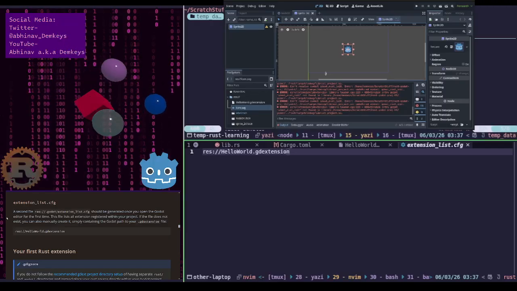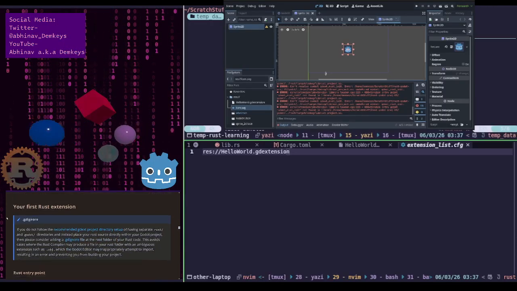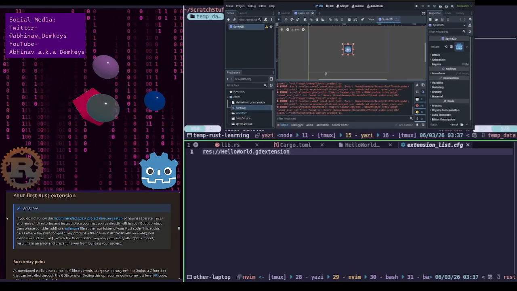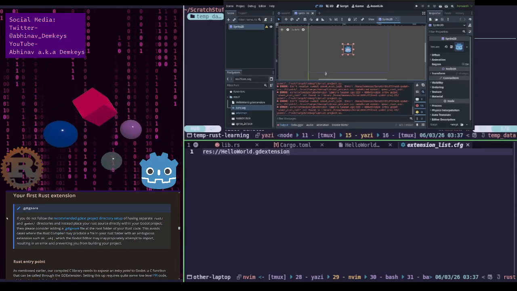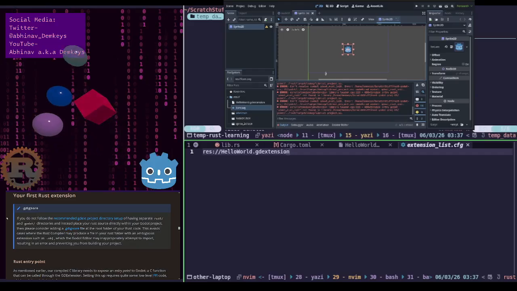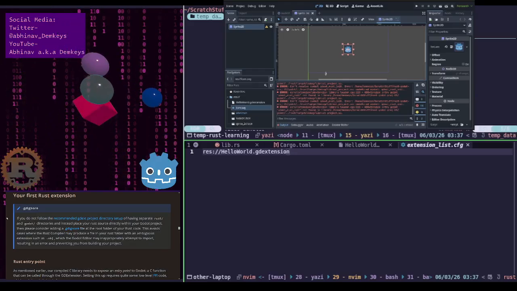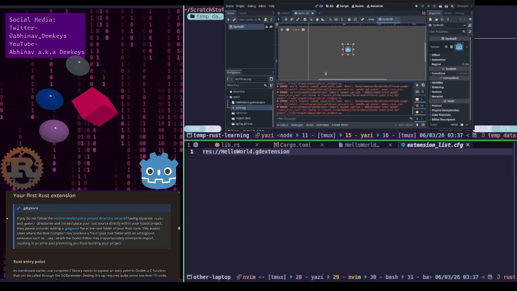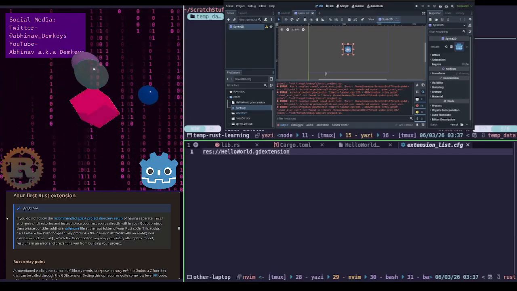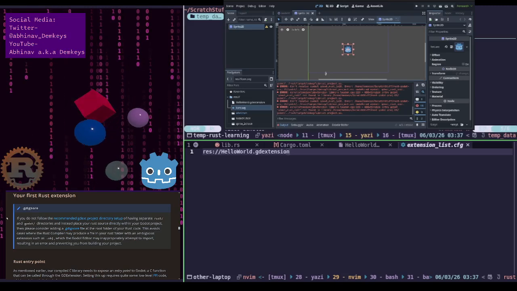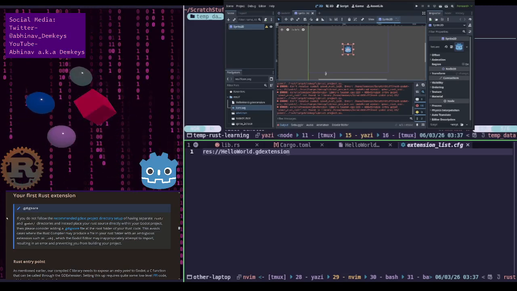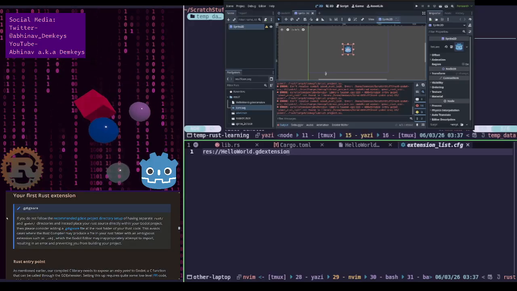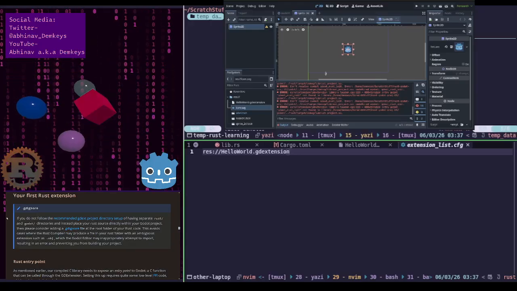All right. Then, your first extension: if you do not follow the recommended GDExtension project directory setup of having separate Rust and Godot directories, and instead place your Rust source directly within your Godot project, then please consider adding a .gdignore file at the root folder of your Rust code. I'm guessing this is to ignore the entire Rust directory within the editor.